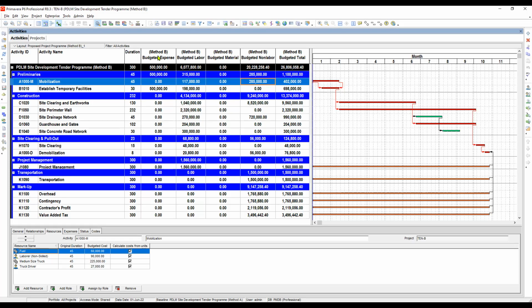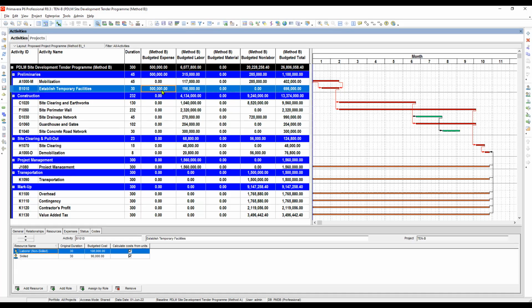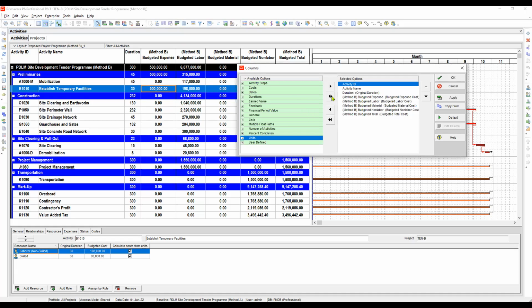So we will add the column for method A, since we have already assigned it here as the baseline for this project. So we'll add a column. I have prepared a spacer here, you can prepare one if you want.